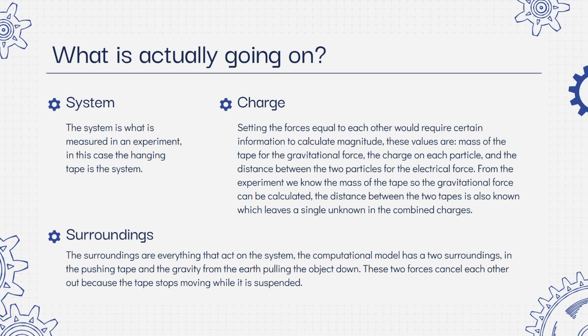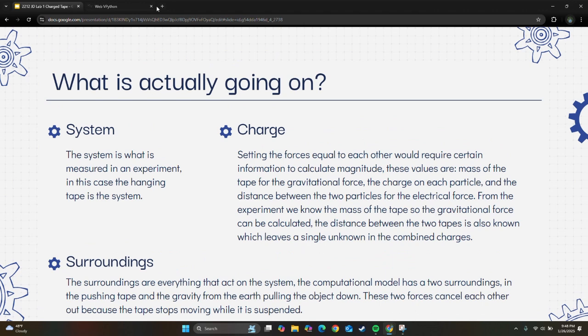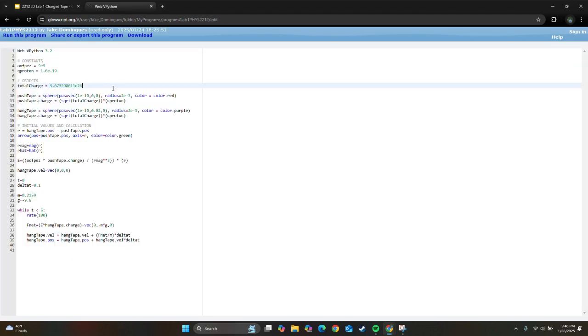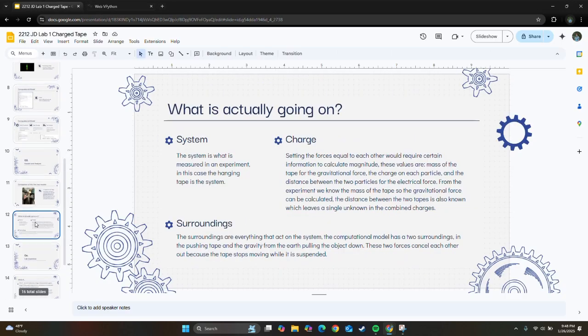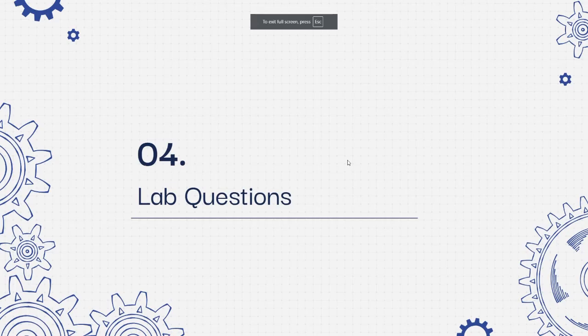So then to calculate these magnitudes of forces, we know that gravity is just mg, and we know that our electric force is kq squared over d squared. We know m, we know g, we calculated the m. We know k is a constant, we know d, we measured it, so all we need is q1q2, and we're creating the tapes in the same fashion. So we know that our total charge, and the square root of that will be our individual charges. And that's this value right here. So the square root of this will be our individual charge.